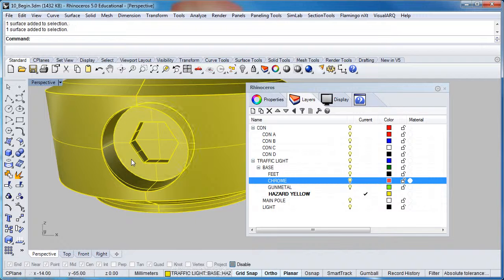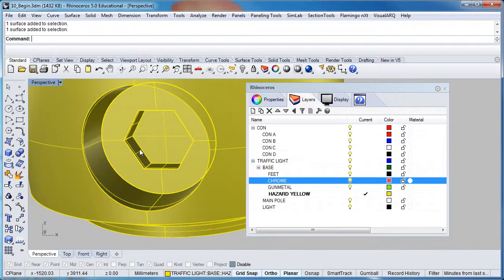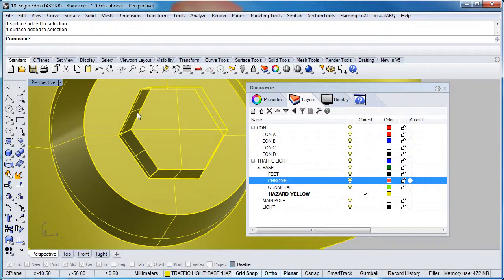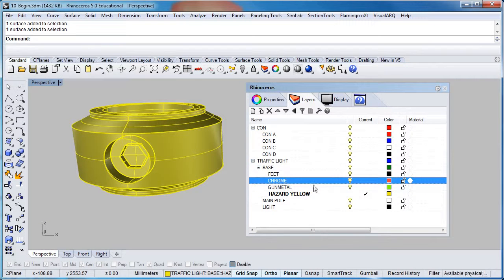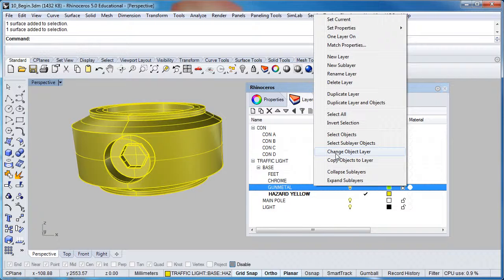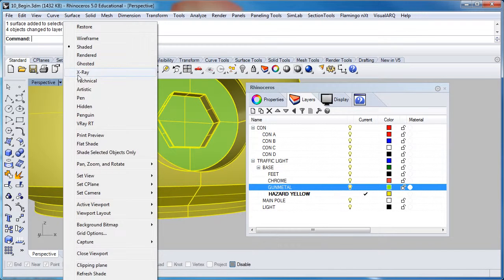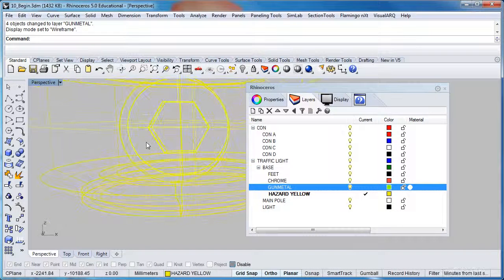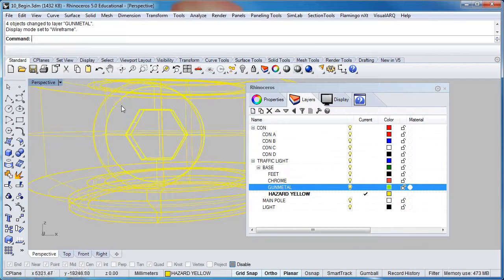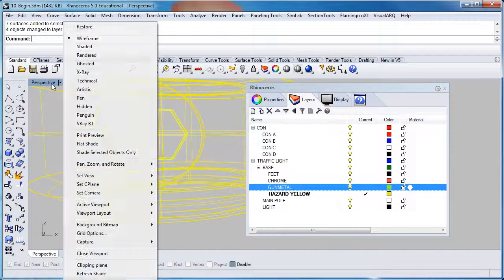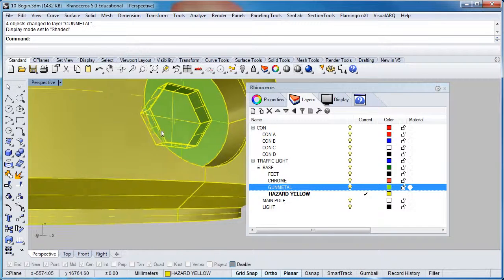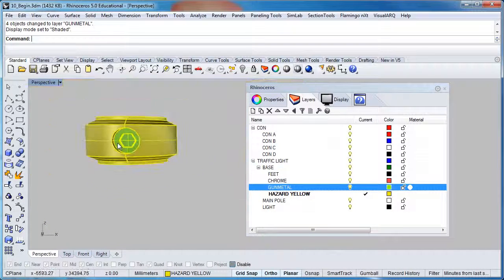So the pieces that we want to be the gunmetal color will be just in here, and we'll switch those to gunmetal. So you can see the ones that are changed. Now what we'll do is we'll change that view to wireframe. We're just going to zoom in. Now I'm grabbing with the mouse outside, and I'm grabbing everything within that hexagon, and now I'm switching that to gunmetal. Switch it back to shaded to see the effect. And if we look in there now, everything in that area is gunmetal.